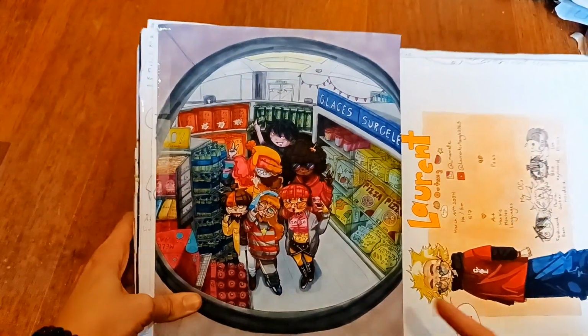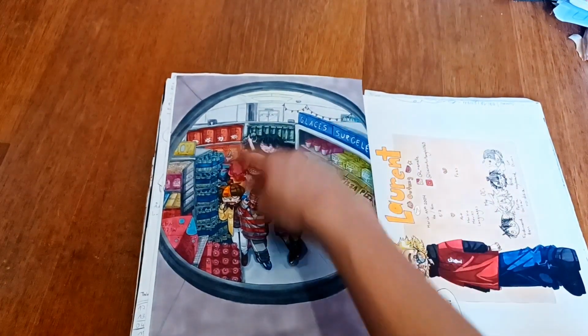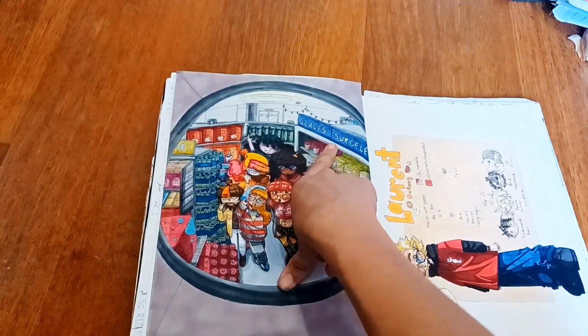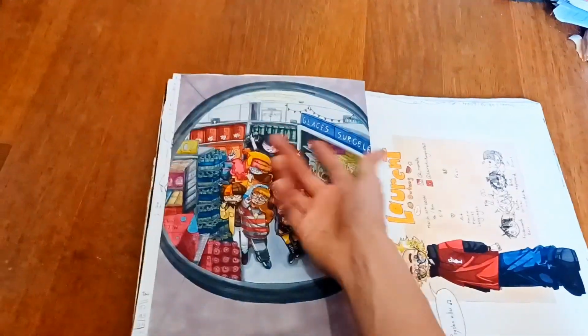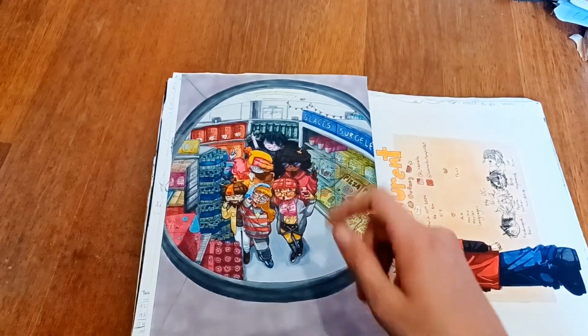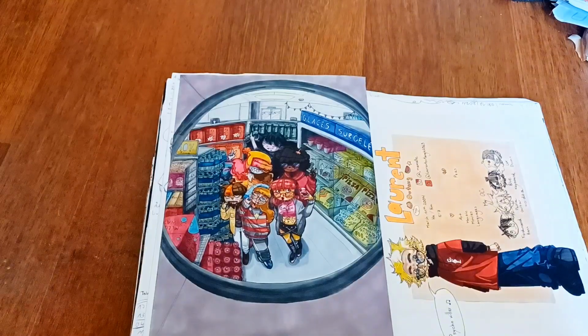But you will notice I messed up, because they're supposed to be in a reflection, but I wrote the writing the correct way, how you would read it. When something is reflected, it's supposed to be flipped. And that pisses me off so bad, because I can't unnotice it. As soon as I noticed, I was like, oh my god, why did I do this? How did I not notice? So yeah, it pisses me off.